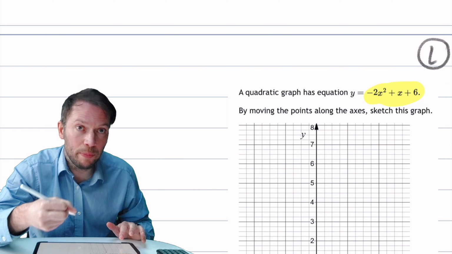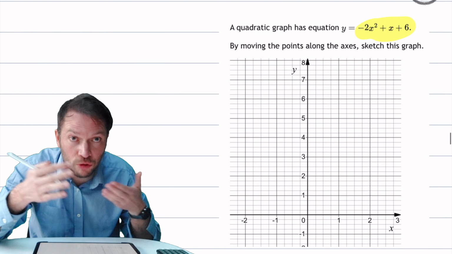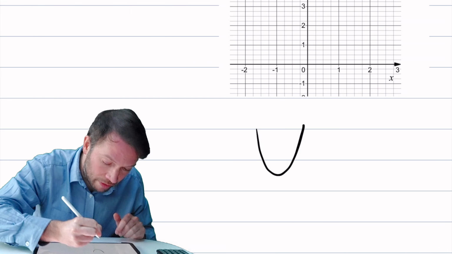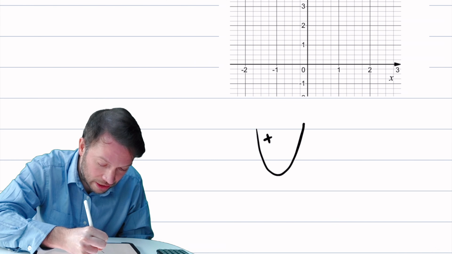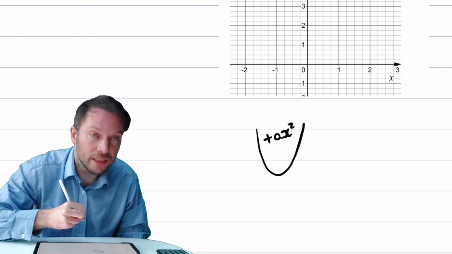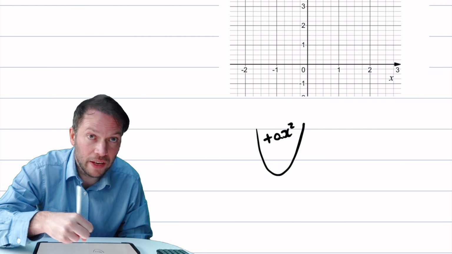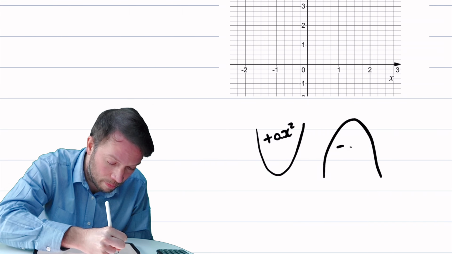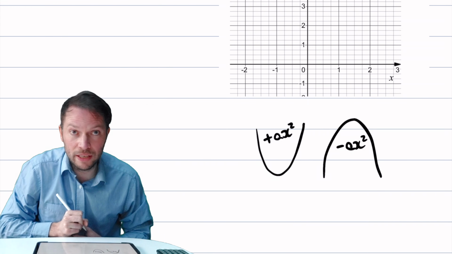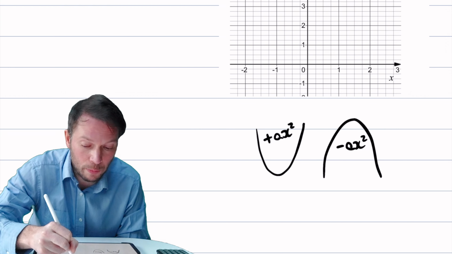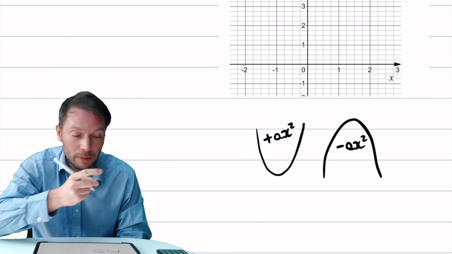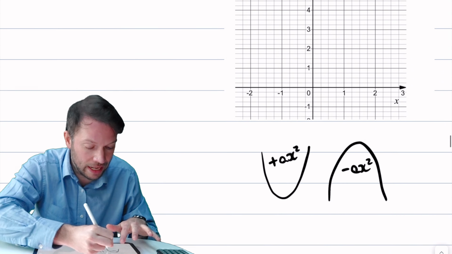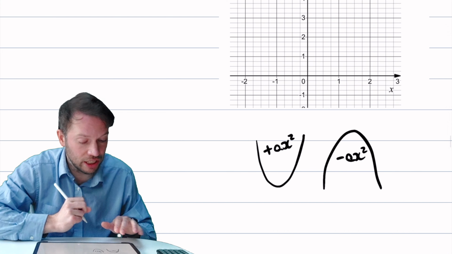Now, remember what the shape of a quadratic graph is. We saw that when we were plotting quadratic graphs. If the number in front of the x squared was positive, so we had a positive number and then x squared like that, then it has this kind of smiley face shape. And if we had a negative quadratic, so minus ax squared, it could be minus 1x squared, minus 2x squared, then we get this frowny face or hill type shape like this. Now we can see that it's a negative number in front of the x squared, so we're going to get this second shape here. So that's the shape we're expecting.